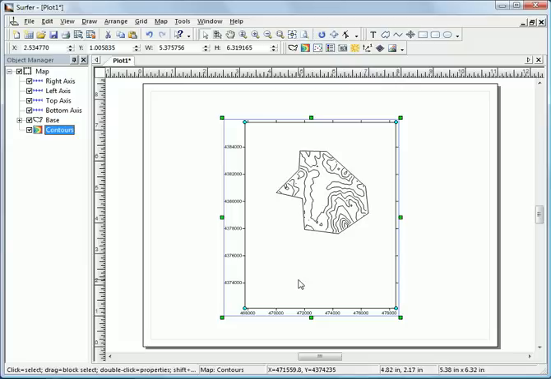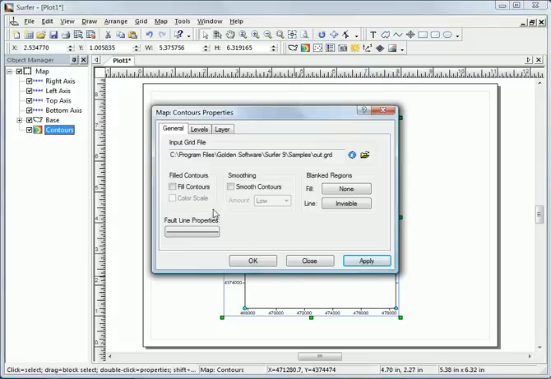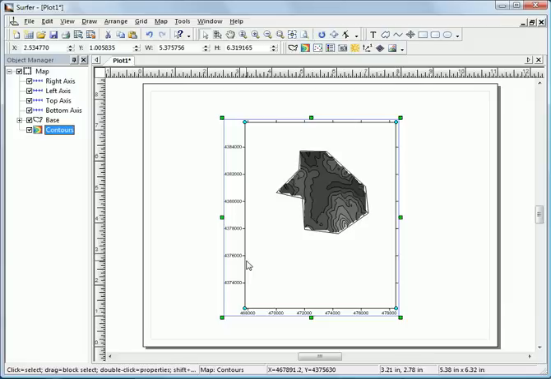If you double-click on the contours layer and choose to fill the contours, you may find that the edges of the blanked regions are quite jagged. This is because of a low-resolution grid file. To remedy this, regrid the original data with more grid lines to create a higher resolution grid file. Then blank the high-resolution grid file. That will give you a smoother blanked edge. This concludes my demonstration of blanking a grid file.